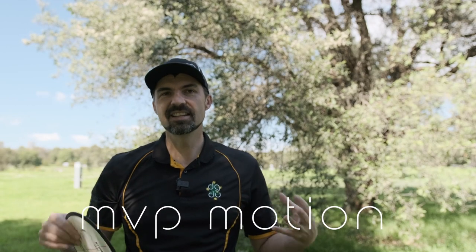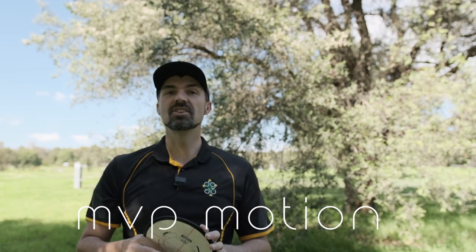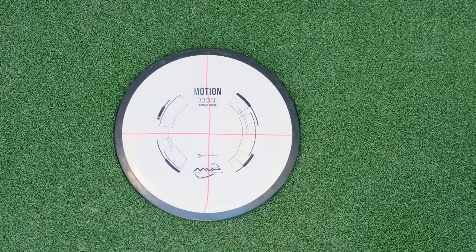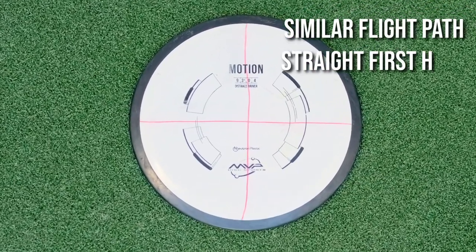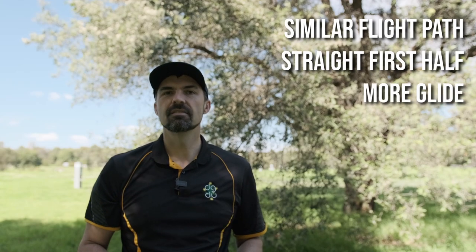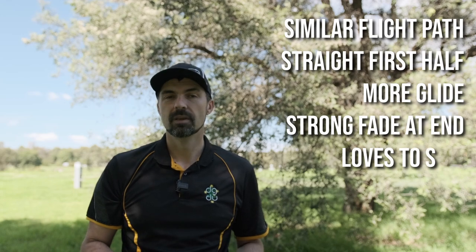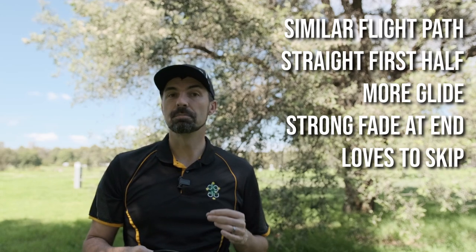So the quest continued, and after the Fireball was ejected from my bag, I bought the Motion. After beating it in, I was really happy with this disc. I found the flight of the Motion to be closer to the Firebird, with a straighter push after release, a little more glide than the Fireball, and that strong left fade at the end with a nice skip. The Motion found a spot in my bag and got plenty of use.